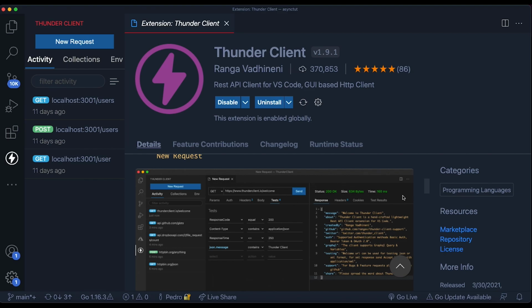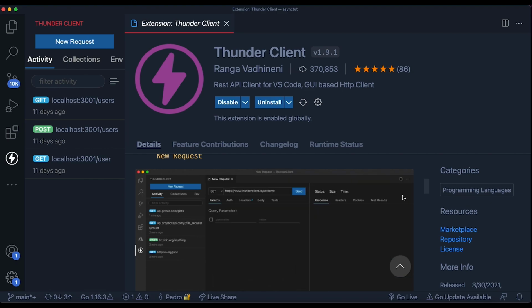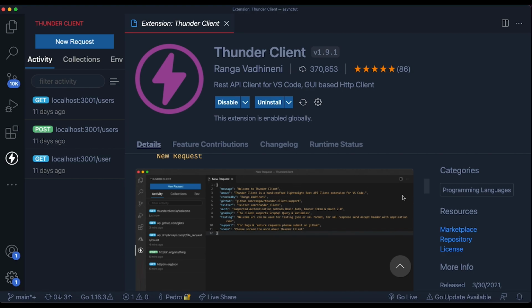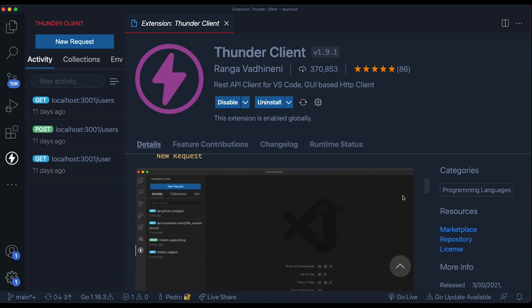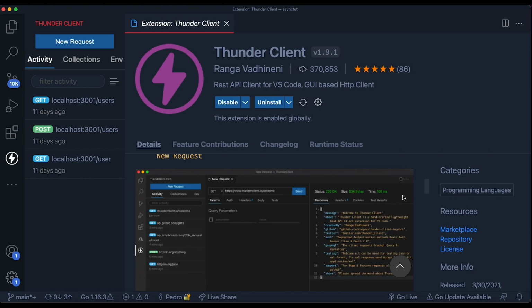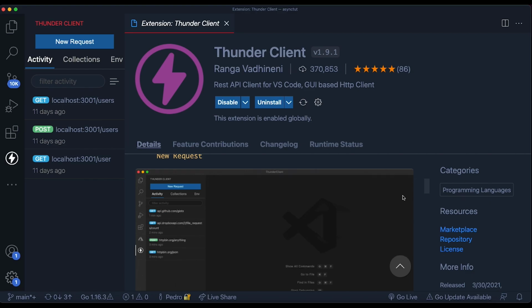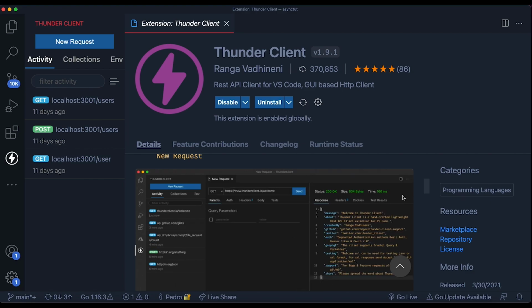It's definitely not a thing that every single person needs to use, because it is only useful for probably web developers or app developers who communicate with an API. But I do feel like it's really awesome, and especially for my target audience who are probably web developers, I feel like this is a good extension to have.